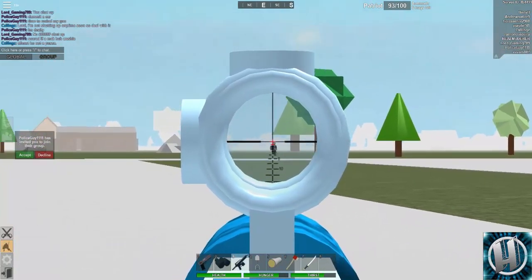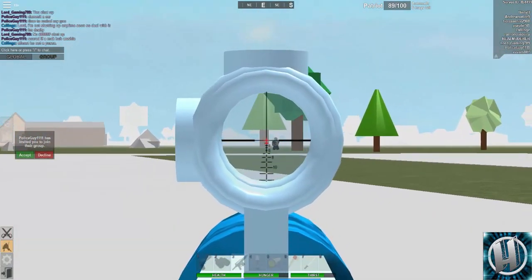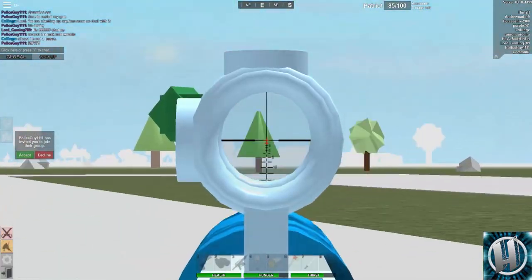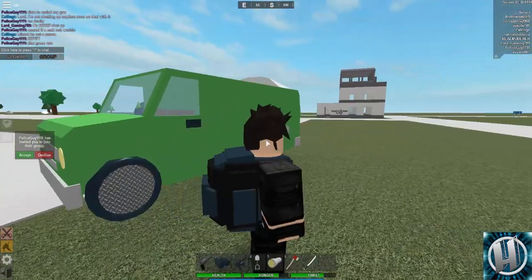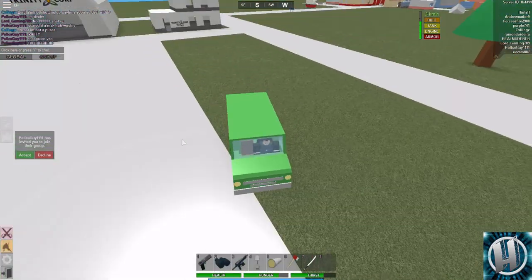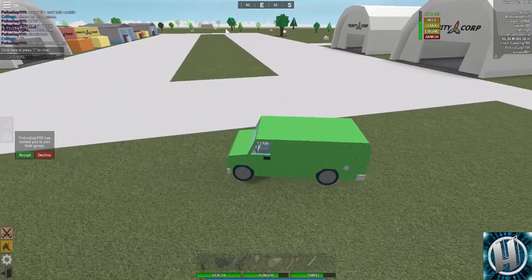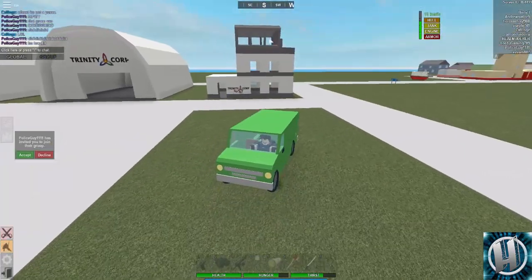Look, there's another bad guy. Goggles. Yeah, I can see him. You see him? Look, there's a bad guy over there, a bad guy over there, and a bad guy over here.